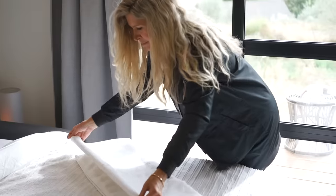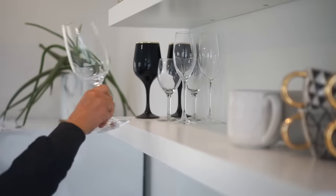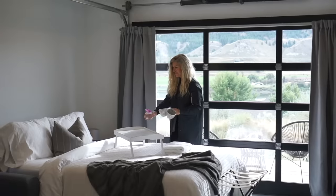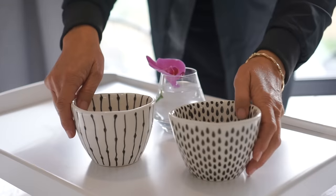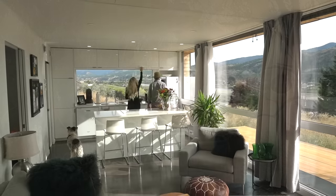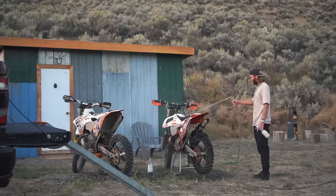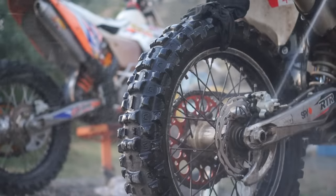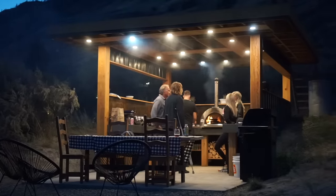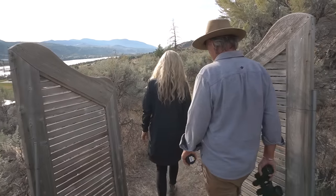Hosting guests here has been such a positive thing in my life. Getting to meet people from all over the world has been pretty cool — I've made friends I never would have met in any other setting. It's also shifted my life into a new career and financially it's been super rewarding. The Airbnb experience has been so great that we're now looking at building another tiny home. We're also looking into offering experiences — my son is a master enduro dirt biker and Kamloops is a mecca for dirt biking and mountain biking, and my other son is a fantastic cook, so we'd love to offer cooking experiences too.